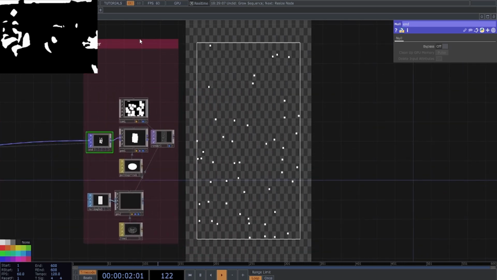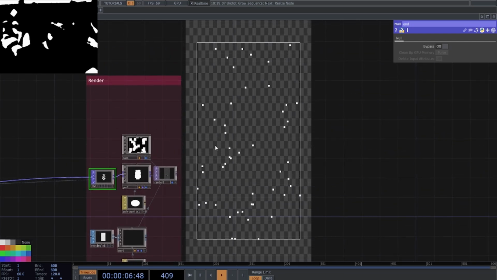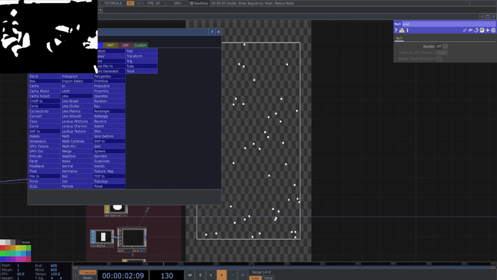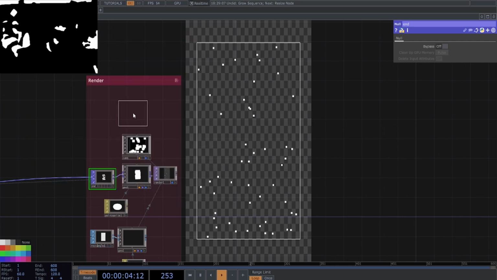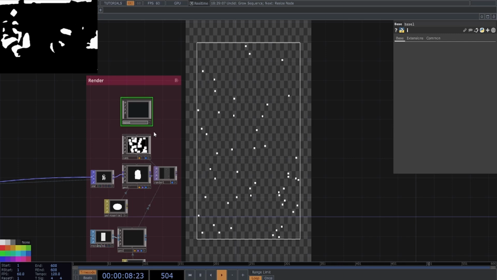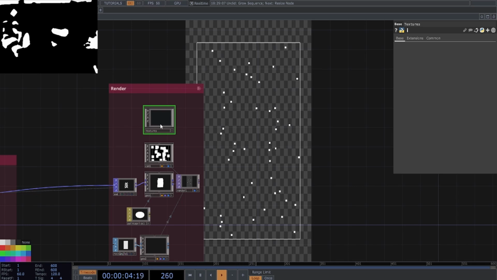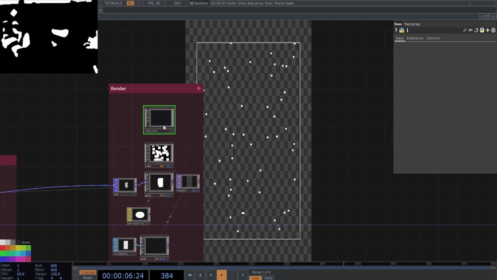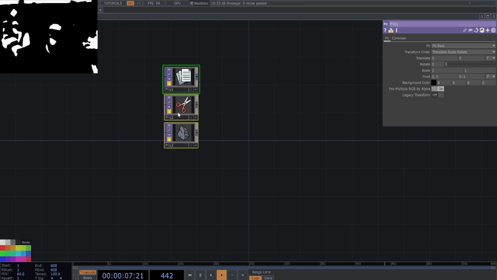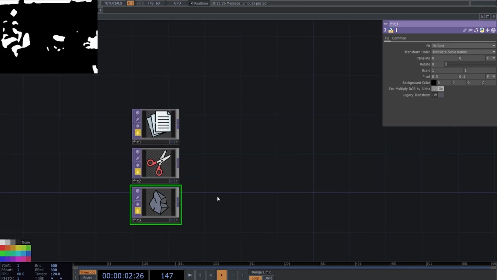There are probably a lot of tutorials that might do a better job of explaining it than me, but here's how I will try my best to explain it. First of all, we make a base. This base is where we're going to get the textures that we're going to render. So I'll just call it textures. In that base, there's basically only 3 textures we're going to use. I'm just going to quickly copy and paste those over. And I've got a texture for paper, scissors, and rock.